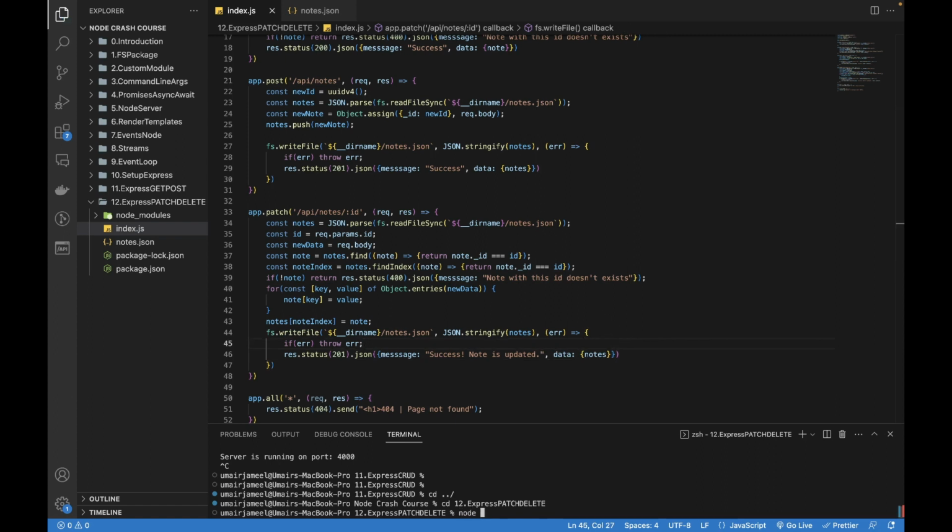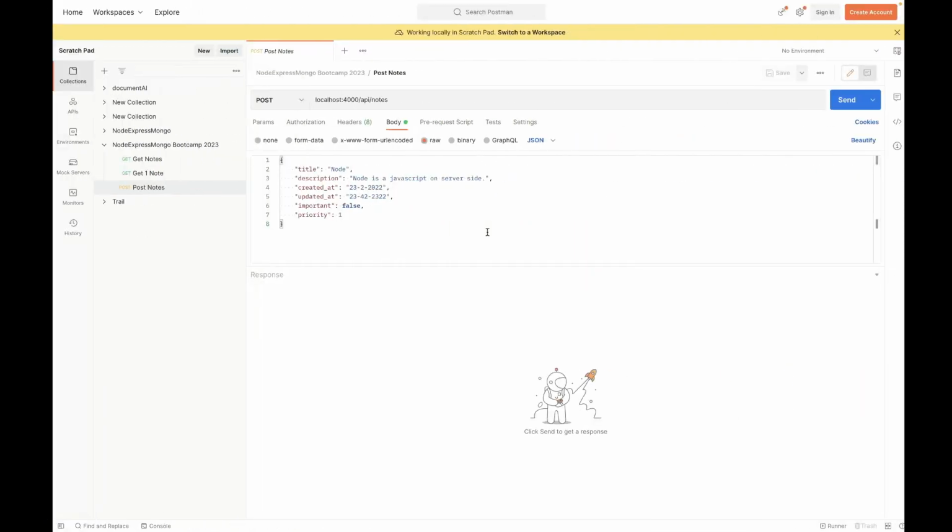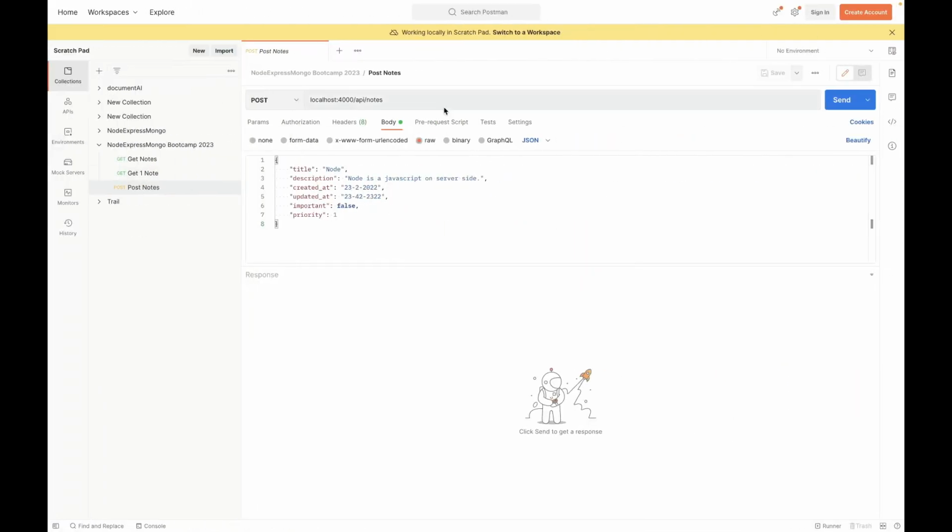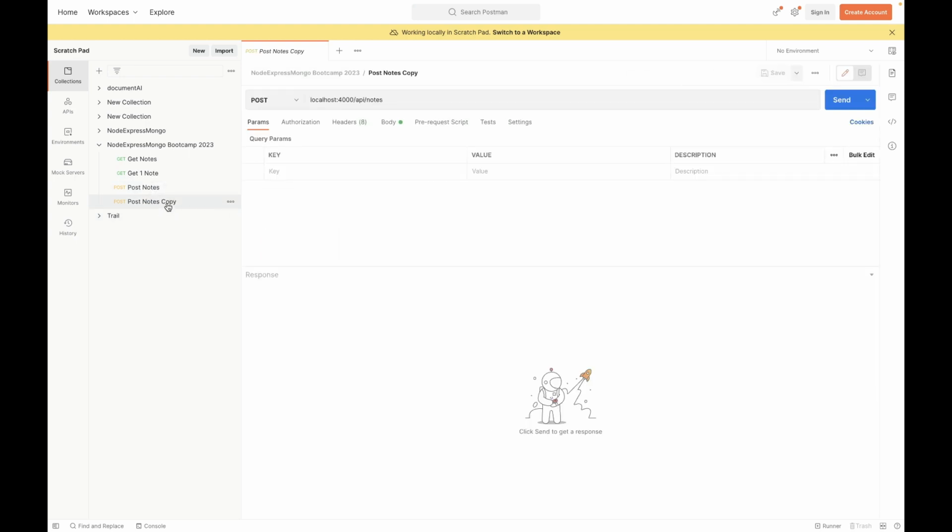Now I'm going to run the script. So node index.js, so it's running on our server 4000, and now I'm going to go to the postman, and I'm going to duplicate this, and I'm going to update node, right?